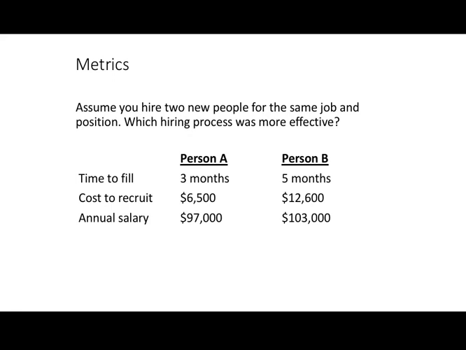So if you were to look at which one was the most effective, probably the most effective one was the source for person A, because it was a fairly quick turnover, there was a lower cost, and you got a reasonable negotiated salary with that individual that made it more cost effective for you. So now the goal, of course, would be to look at how good of an employee they were, because even if person A came from a more effective source, it still doesn't mean that they're the best candidate. The next thing that we would need to investigate is, are they a good employee on the job? Do they last more than 6 months on the job? What their performance appraisals are, and then what's the return on investment for them. If they are a really good performer, then we would have a higher ROI with person A than person B.